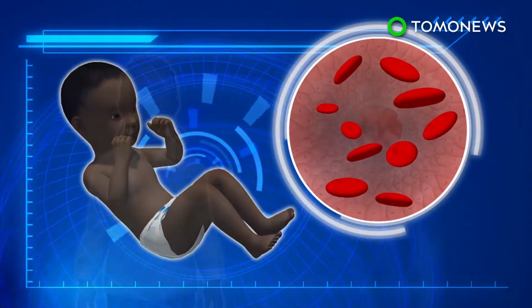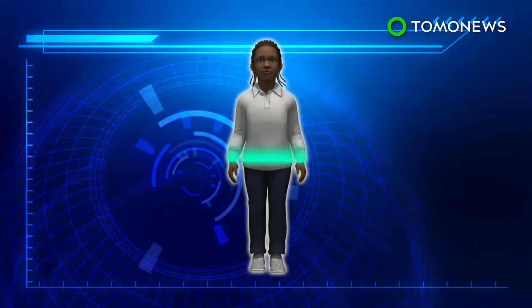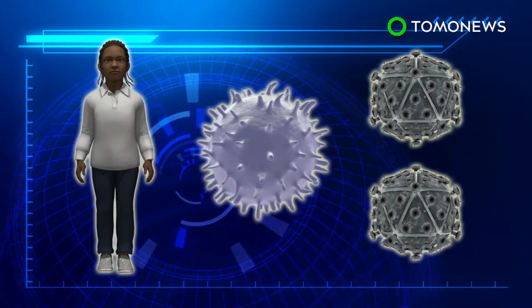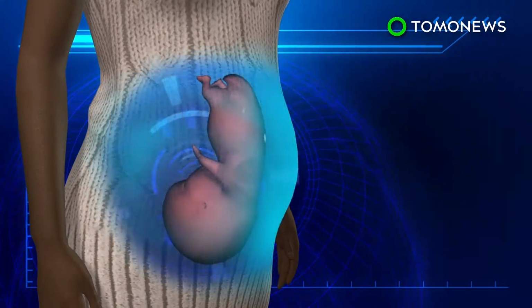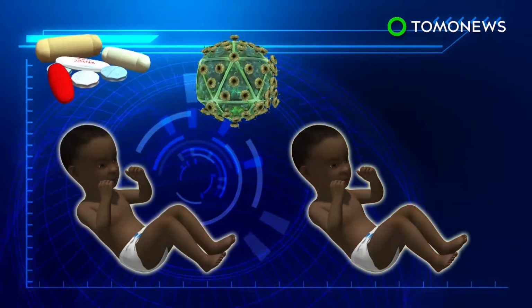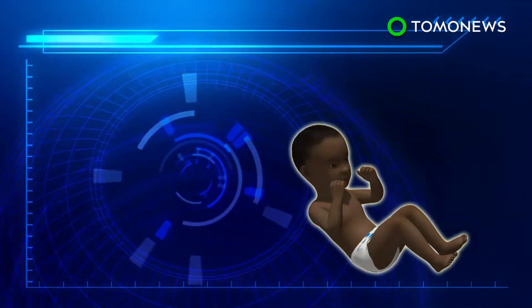The child, now 9, is still in remission. Advanced tests found that while a tiny number of the 9-year-old's immune cells contained HIV, the virus was dormant and unable to replicate. The South African child had been part of a 2007 clinical trial that randomly assigned babies born with HIV to receive antiretroviral treatment either immediately or only once they showed symptoms.